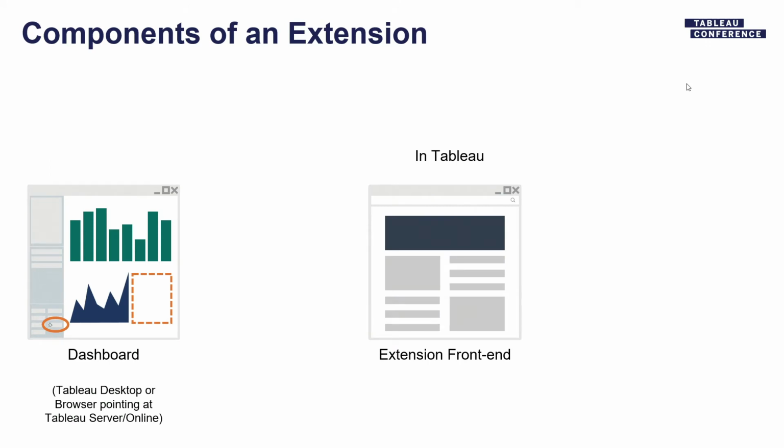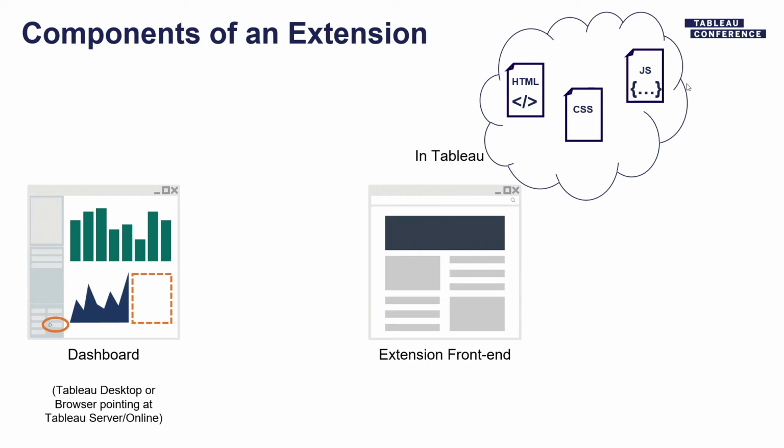Now, an extension is a web application. It means it's created using standard web technologies. So an extension front end, that's the experience we see show up in the dashboard. Now, as a web application, to create an extension, you're going to use standard things: HTML, CSS, JavaScript, libraries like jQuery or other things out there on the internet. So that's my cloud that I put that in. It's out in the cloud.